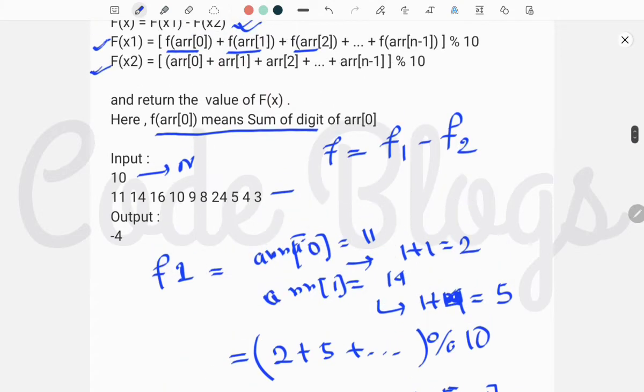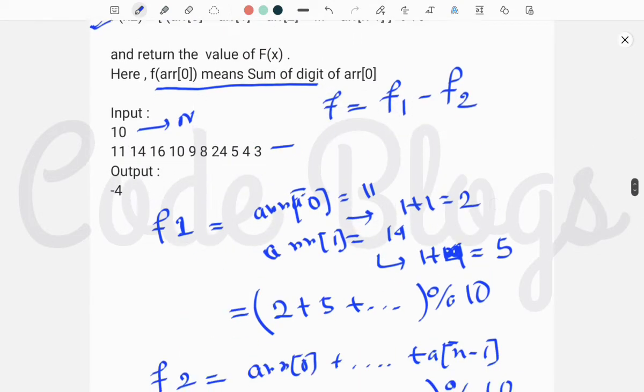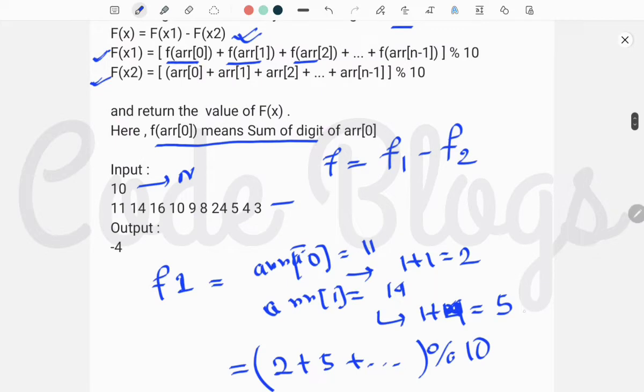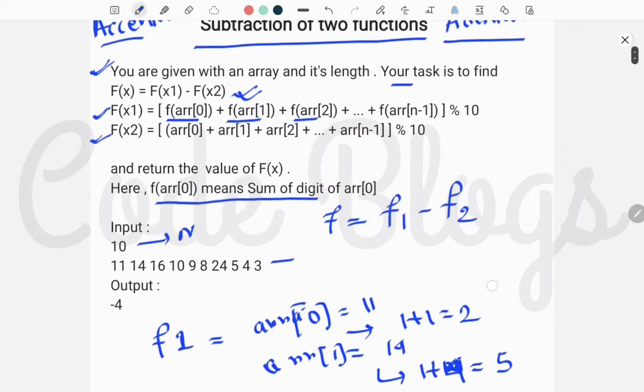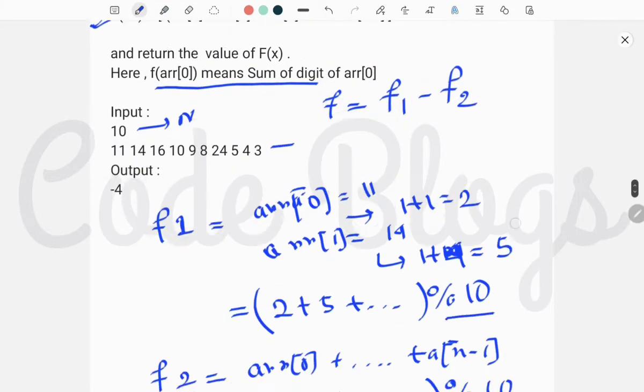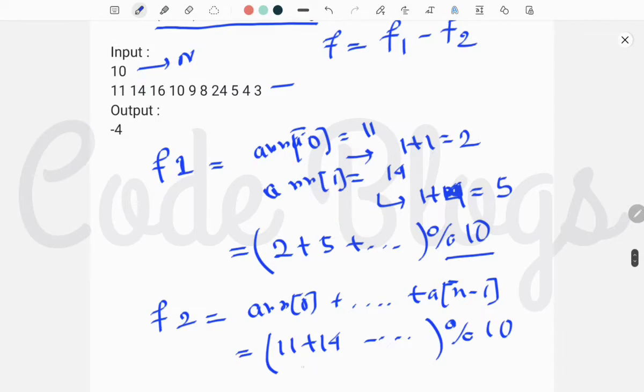It's very easy. Remember one thing, f1 means first of all we have to find the sum of digits of every number of the array and thereafter their sum, that means 2 plus 5 and then 7. In this way we find the sum of digits and their sum, and then thereafter modulo 10. This is f1, and f2 means the sum of all array elements, then modulo 10.